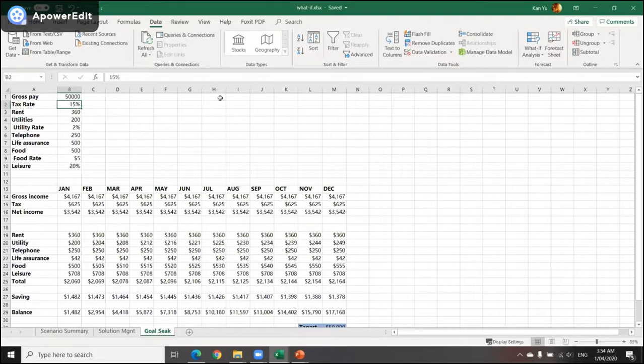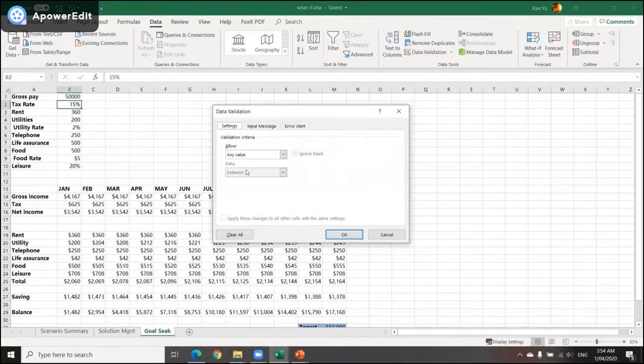Now we need to fill in the data type as a decimal, and the data should be between 0 and 1. Now this data has been validated. We can try different values.